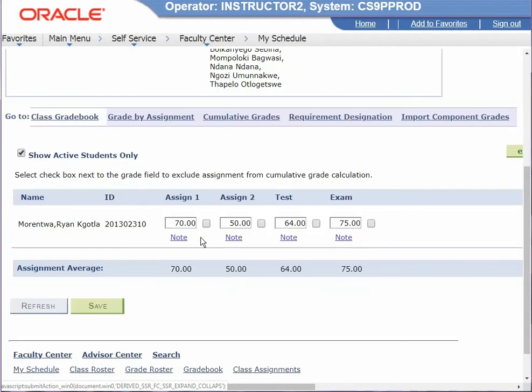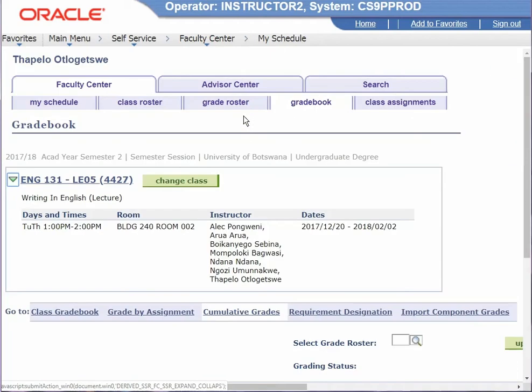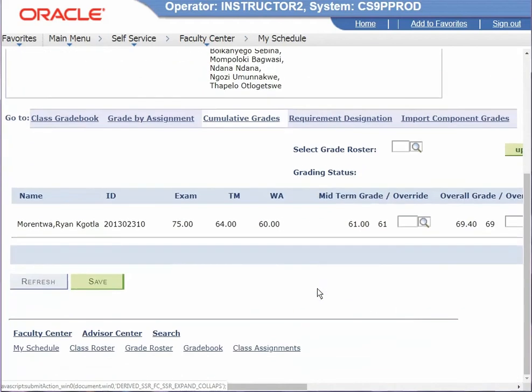You can go to check how the student is progressing under cumulative grades. That's the CA and the final grade. Please notice that under cumulative grades, you only have percentages for all the marks. The assignment there is the combination of the 2 assignments. Then we have the midterm, 61. Overall grade is 69. Then we can go to the next stage later on. All is in order.